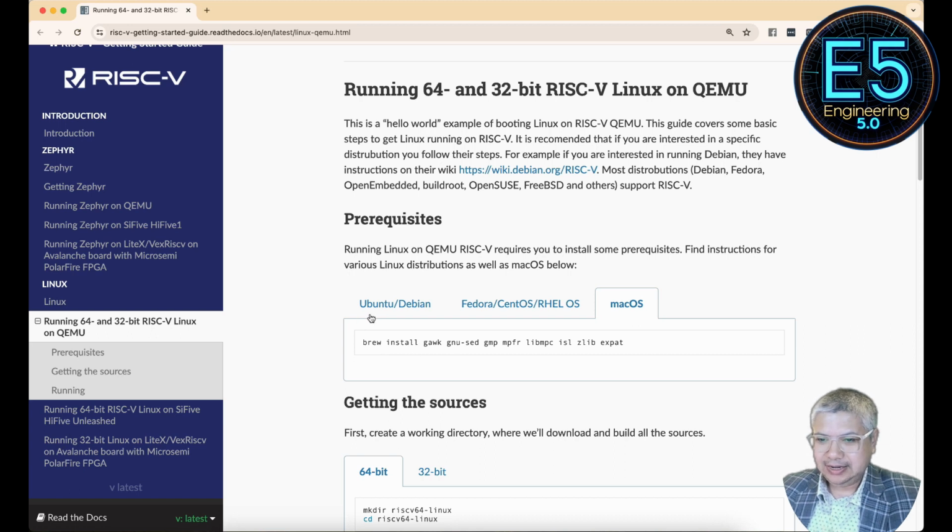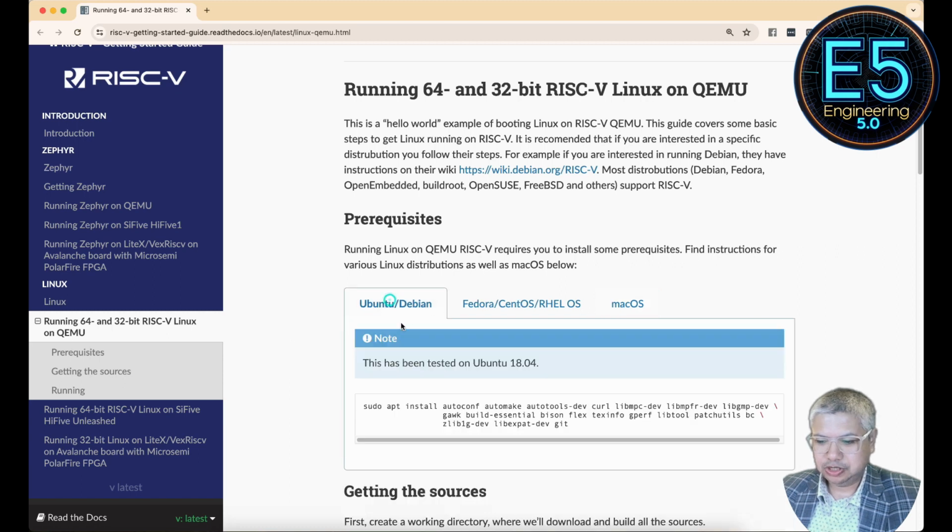So what I decided is to use a cloud based approach where we'll do it in an Ubuntu system in the cloud. This is by no means an advertisement for DigitalOcean, but a lot of these cloud providers, DigitalOcean, Azure, AWS, provide some free credits that you can use.